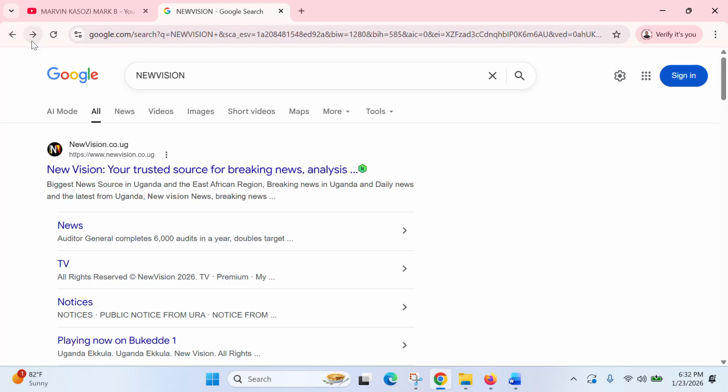The forward button is the opposite of that. It is used to roll forward through the web pages available. The refresh button is also important. It is used to make the web browser reload if you have cases of internet connection or speed problems. And the home button is used to redirect the user to the home page.